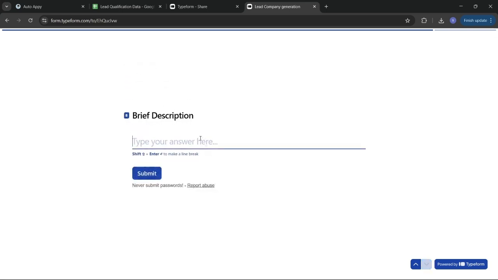And the brief description would be that I need an automation that could automate my invoice generation.